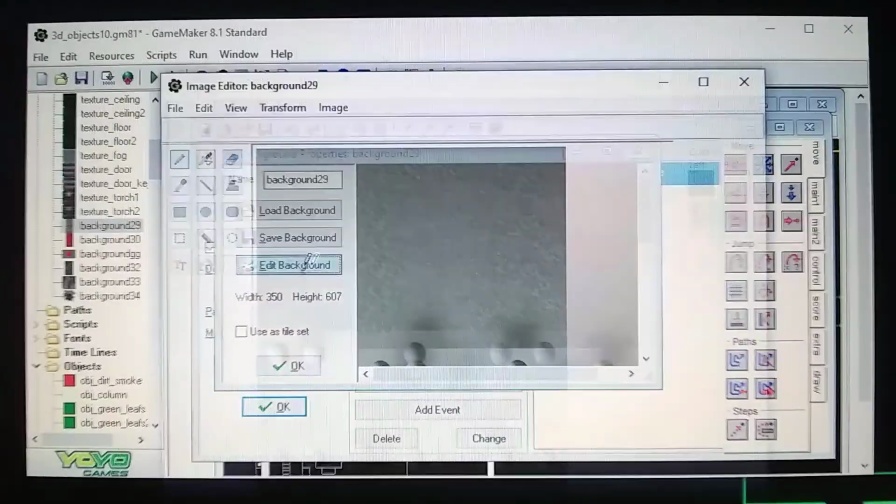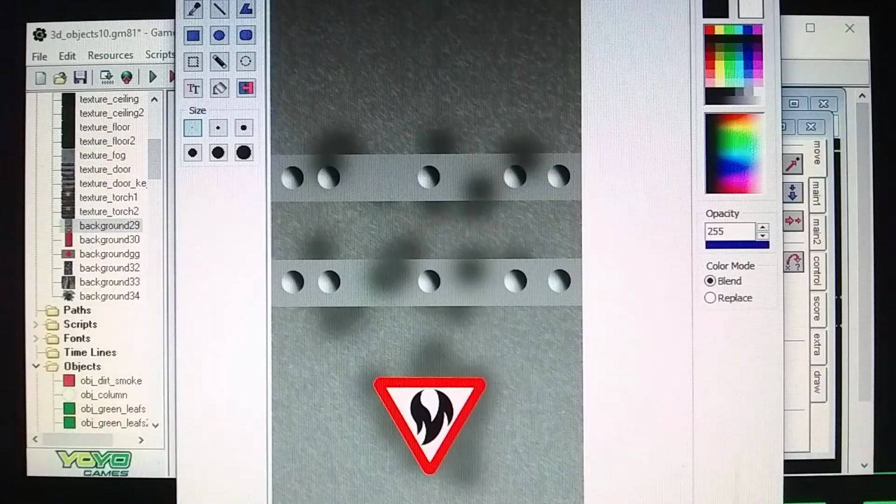For some reason I had to rotate this upside down, because when I played it in the game, the image was upside down. In order for it to be right side up in the game, you had to make the image upside down. So that's what's happening here.